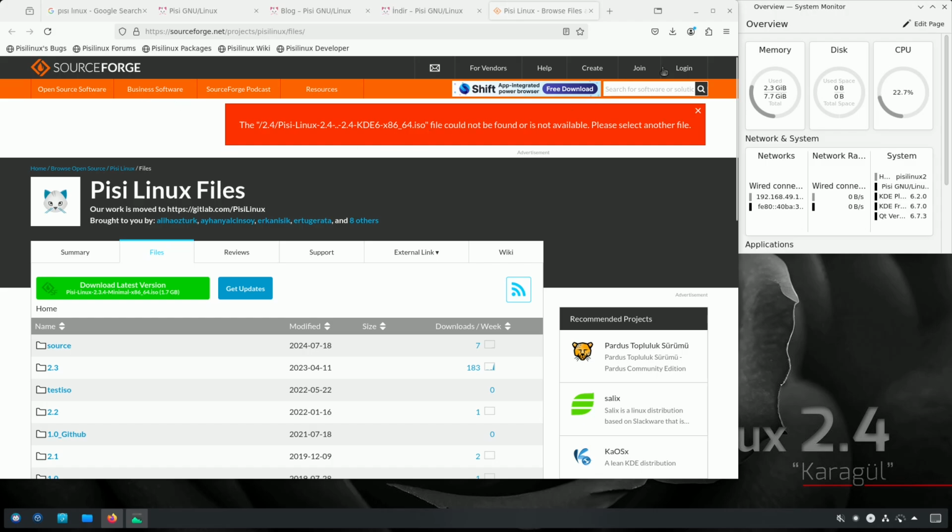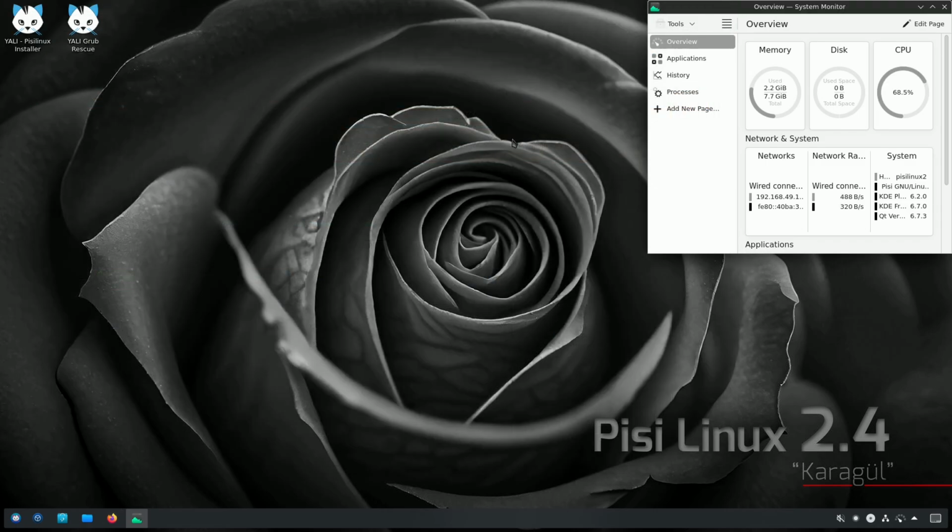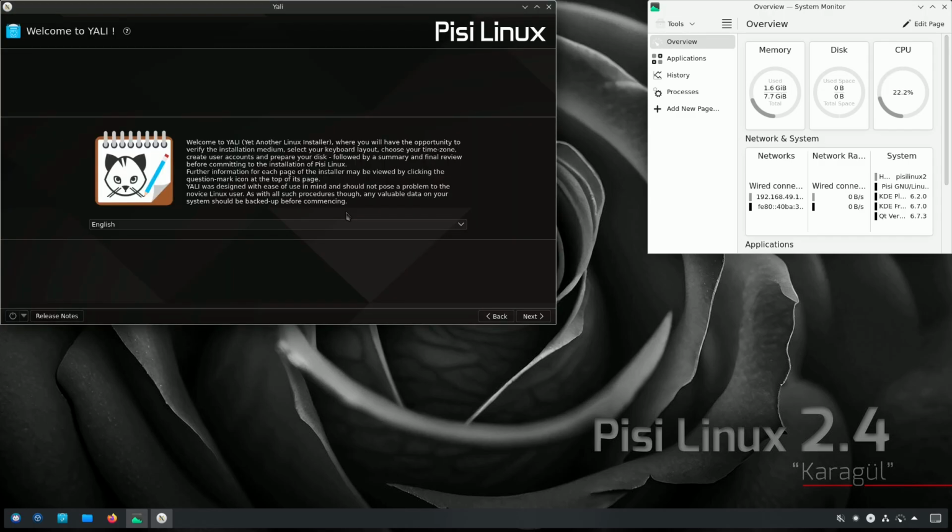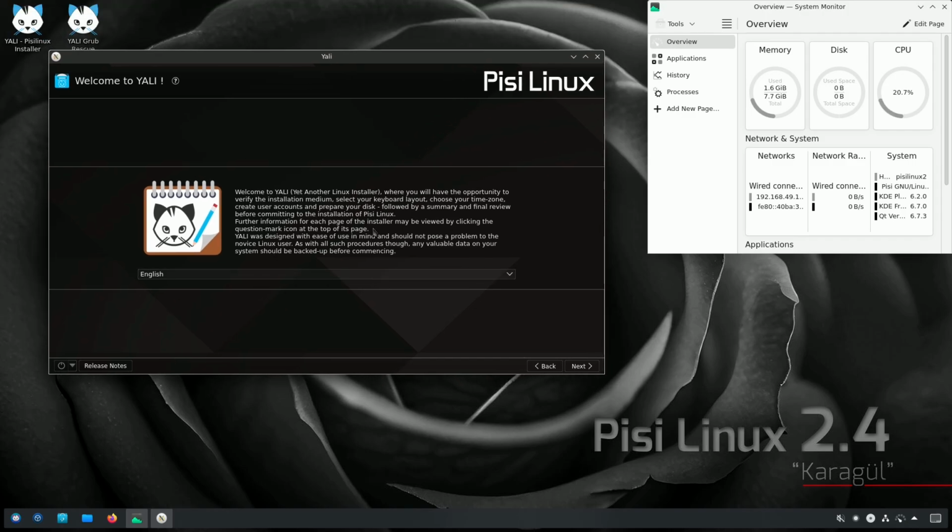So here is all the information we got from the browser and also from the official website. Those were the main changes. Other than that, I don't think there is anything else here, but I'm going to show you the installer. Let's double click on the installer. So this is the wallpaper you get. I don't know, they give a black and white theme instead of some colorful theme. It's okay, their wish. So here is the desktop environment installer.